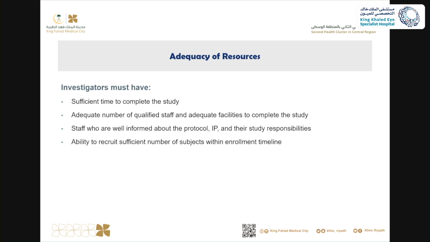Also, you need to make sure that your resources are trained and well qualified to do the study itself. I cannot allow a physician who doesn't have, for example, a credentialing to do such kind of a procedure. I need to make sure that all the personnel included in the study are trained on GCP guidelines, or they have a specification with training needed for the study itself.